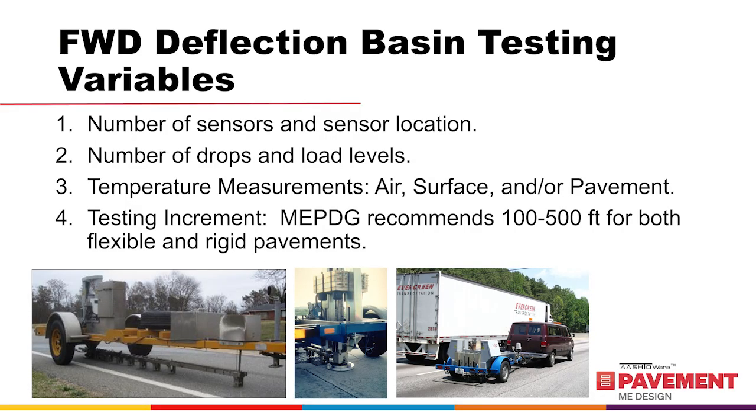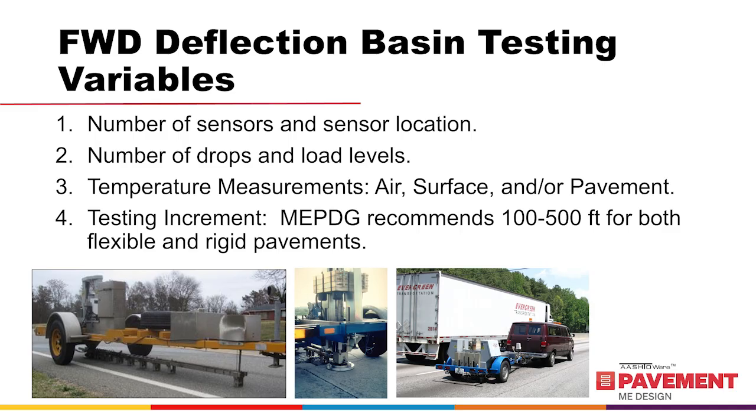Some of the earlier slides identified the important variables for the FWD deflection testing. We will focus more on those variables and how they may change for different uses, such as forensic investigations versus rehabilitation design. Remember, fixed guidelines need to be followed during the FWD testing, which are related to the physical testing equipment configuration, such as sensor locations and load levels, as well as the type and location of deflection data.